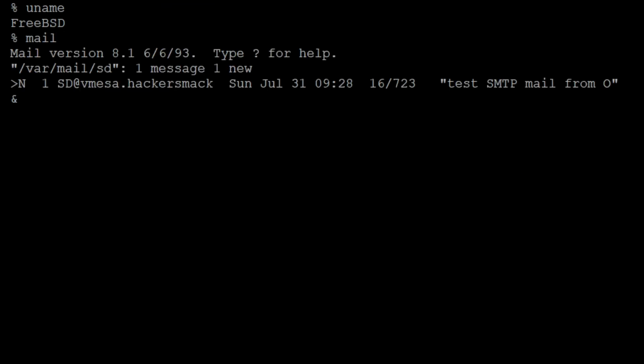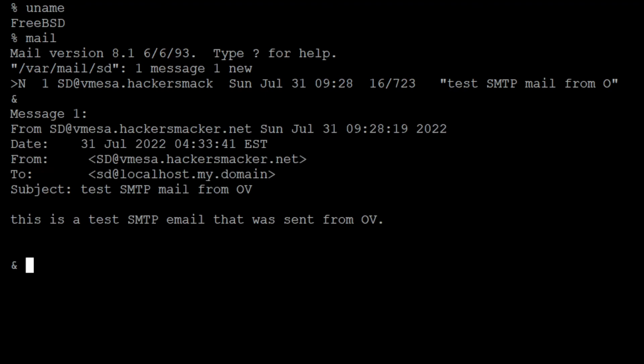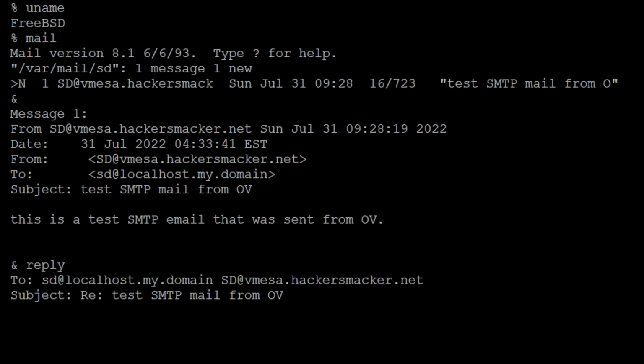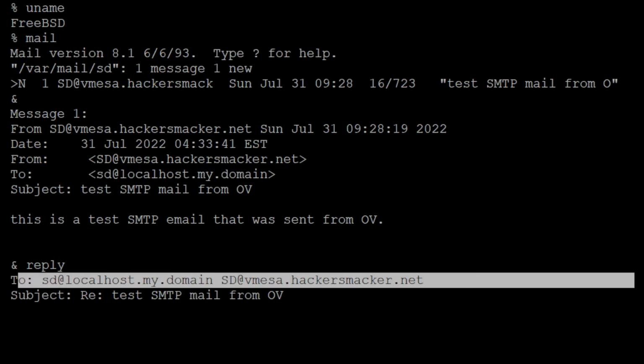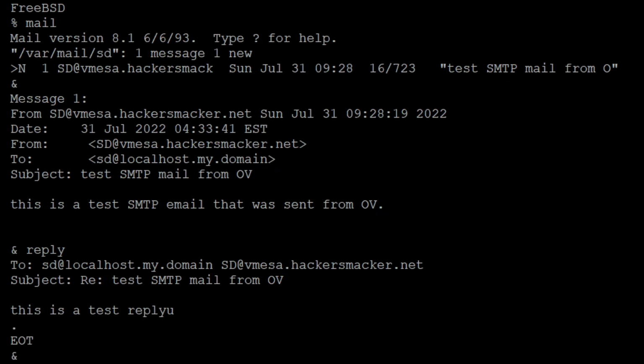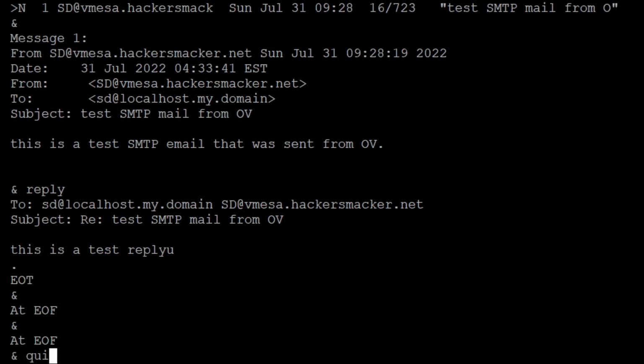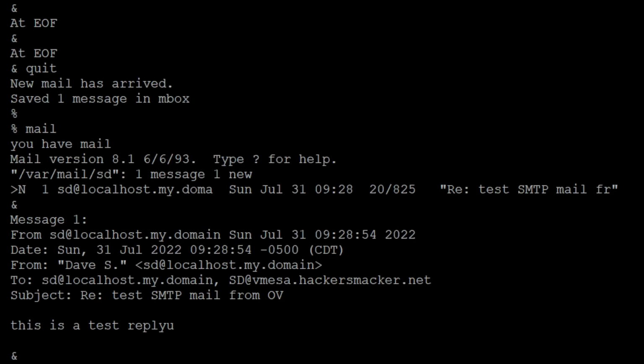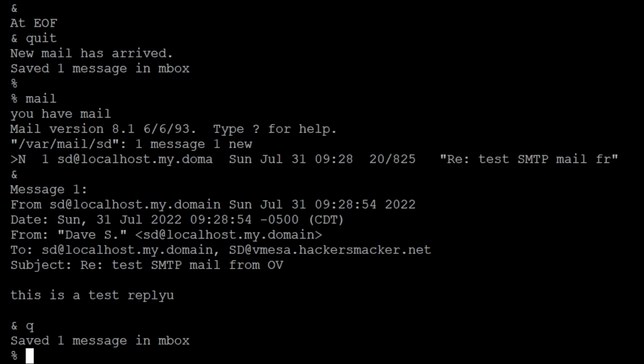So let's flip over to our BSD machine and run our good old-fashioned mail command. And you can see here that we do in fact have a mail. Okay, so we can reply to this, and of course the to is always going to include yourself for some reason. Yeah, just type that. We'll say that we got a new mail here, by the way, and it's just the reply, because that's how this works.